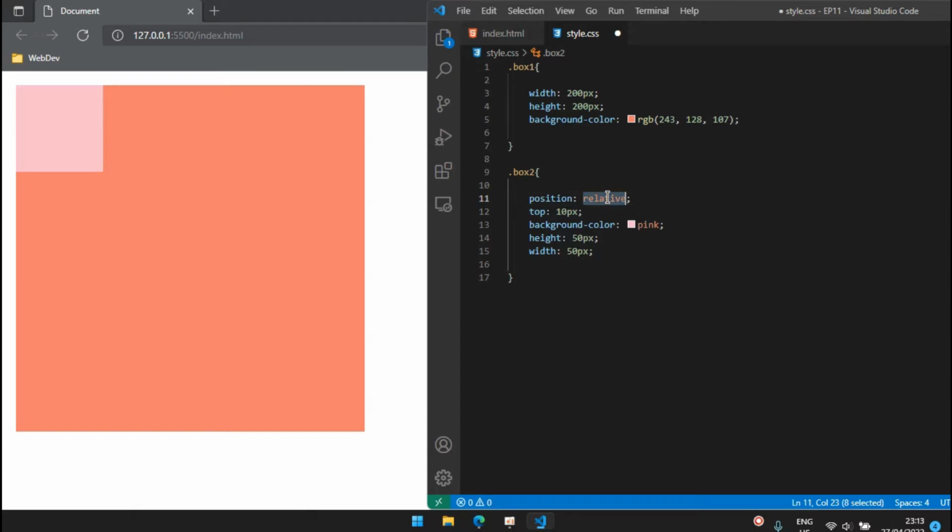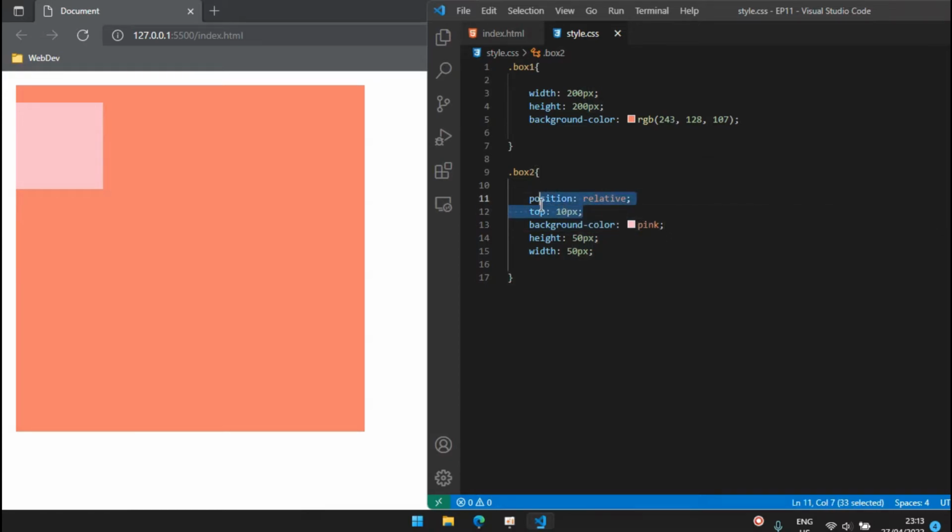And now that I've provided the position relative property, this box would move relative to its original placement, its original place in the page. So this is the original place, and if I do position relative top 10, then it should come down 10 pixels, which will of course happen. So that is how position relative works.